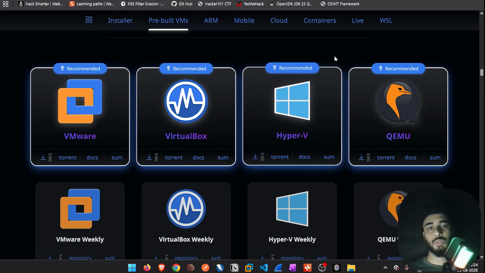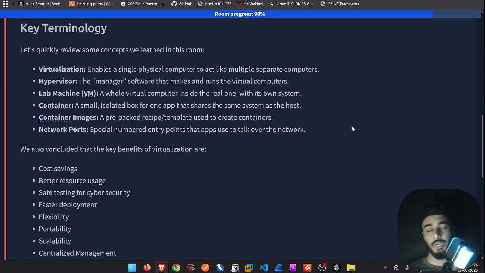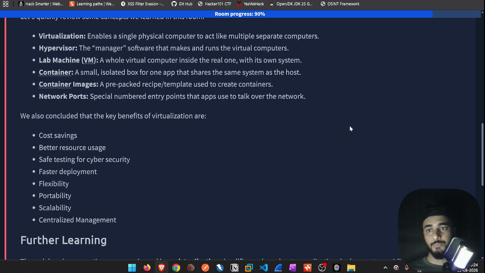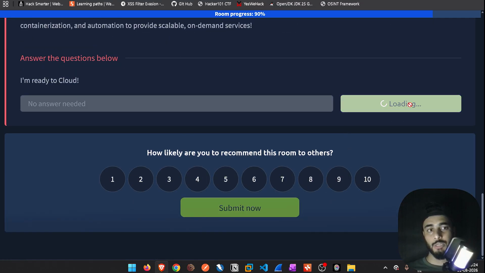I hope you are going to do that, because we are going to use Kali Linux machine in our upcoming lessons. So let me check the button and mark this box done.